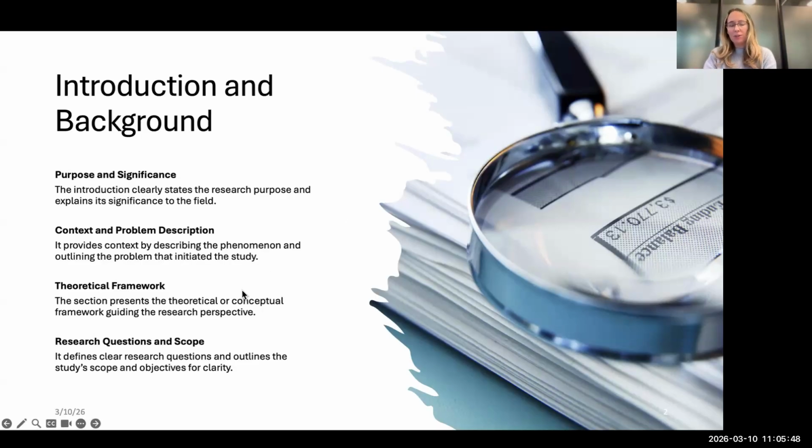However, we might also see this theoretical framework instead be in the methods part of your paper. So where the theoretical framework was very specifically used to guide the development of questions, where it was helping to determine who you were going to talk to or how you were using it for analysis. I think that I would sooner put it into that section. So just a little note about that. I also think that it's really important to end your introduction or your background with really clear research questions.